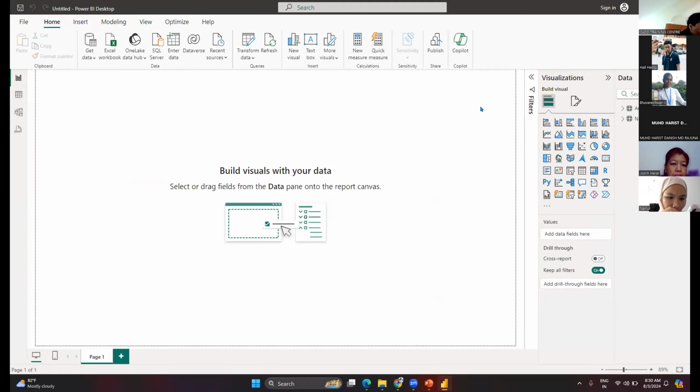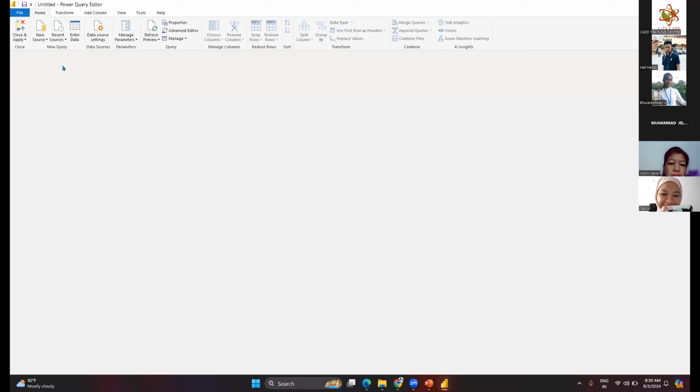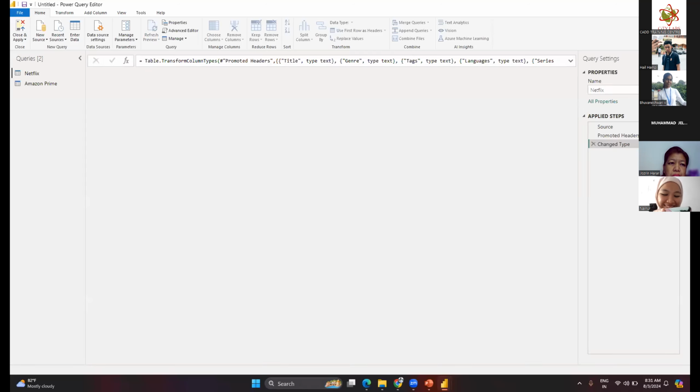So we have all loaded the 2 tables into Power BI. Now I'm going to take you to the Power Query Editor view, where we will be transforming the data. Transforming means cleaning the data and changing the data type. If you want to change the structure of the data, replace or remove values, or add a conditional or custom column, you can do any transformation in the Power Query Editor. At the top, you can see an option called Transform data. Just click that. It will take you to another window called Power Query Editor.